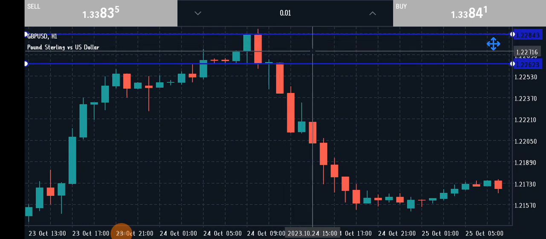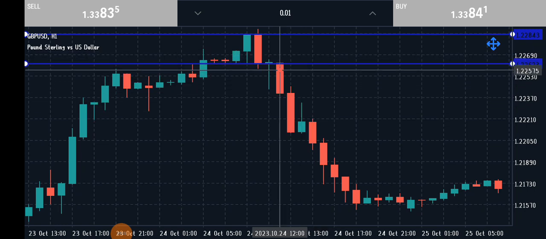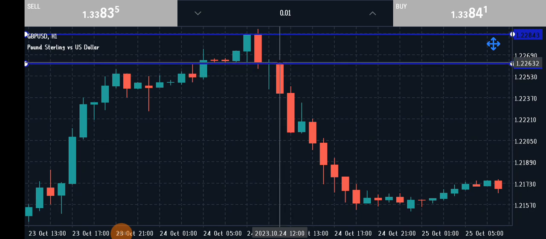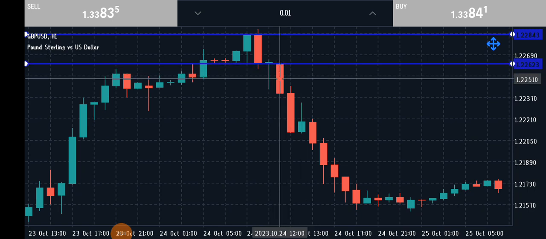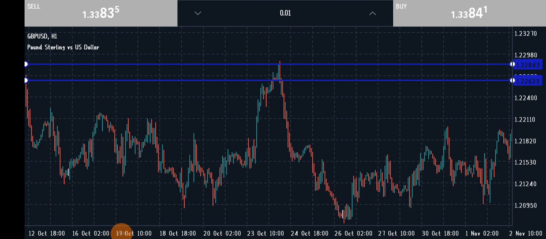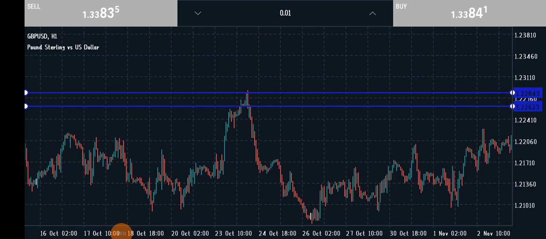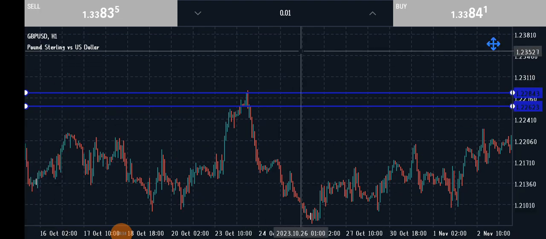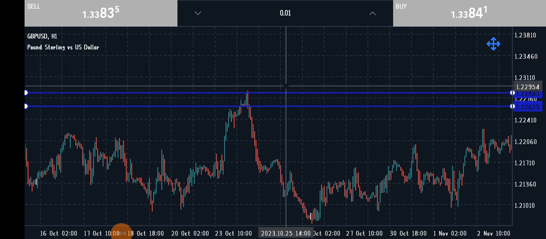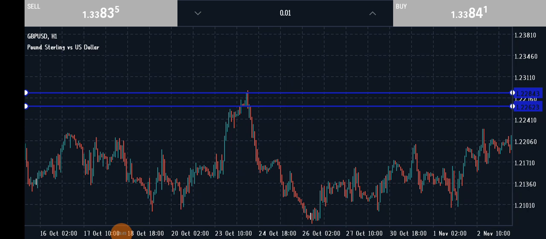You understand? If it breaks out to the downline, like from this downline here, you expect the market to come back to this downline, and when it comes back to this downline, let it give you a red candle indicating that it's about to sell. So when it breaks out from the upside and comes back to this upline, what you should be expecting to see is a green candle, and you buy.